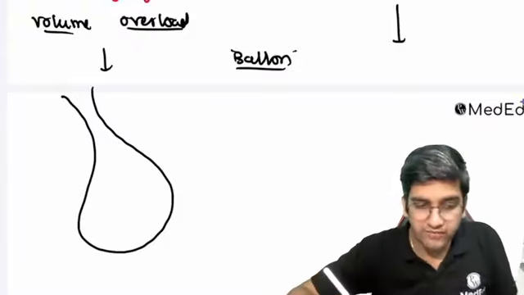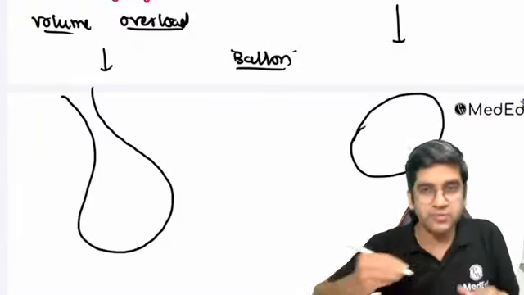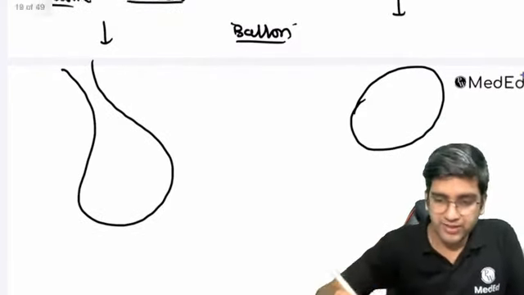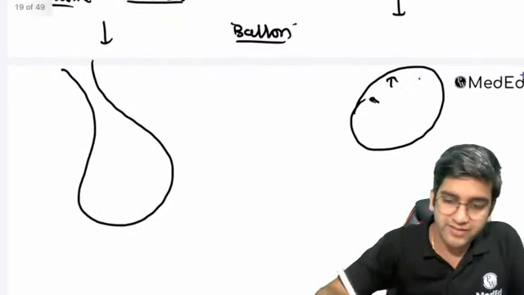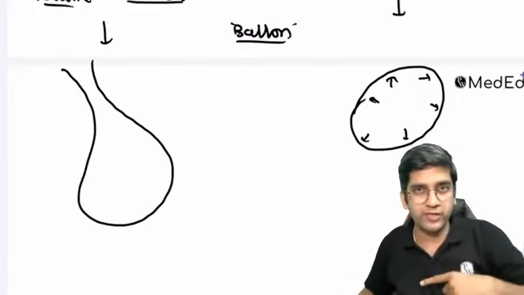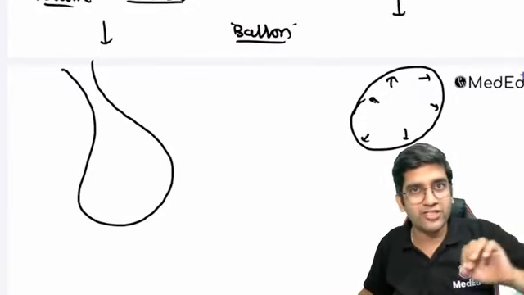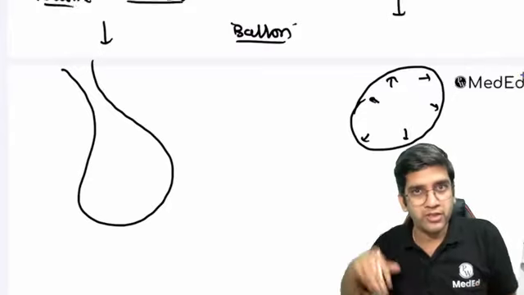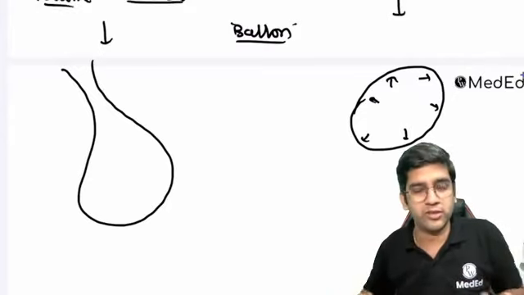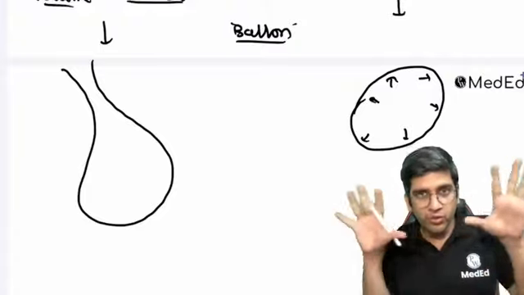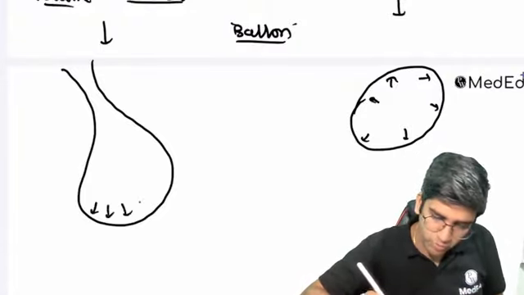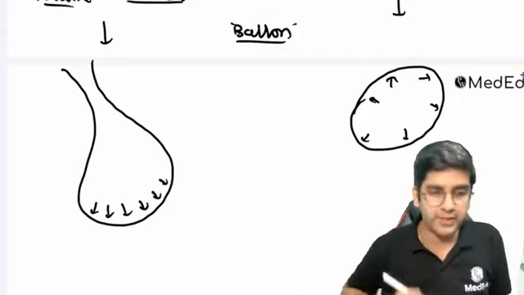On the other hand, when it's a pressure, it becomes like this, right? Oval or round, whatever shape it is. In other words, can I say the pressure exerted is always uniform everywhere? You're sitting in the room, right? Can I say the corner also has the same atmospheric pressure compared to the center of the room? It's always the same. It will never alter. So in other words, the pressure will be uniformly exerted. In other words, my volume will always be the most dependent part.